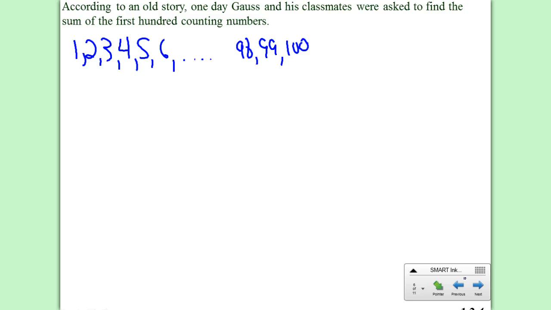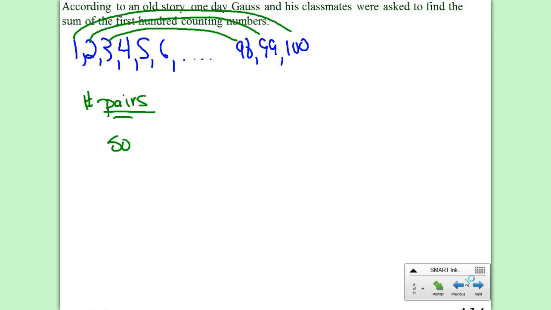He didn't just add up the numbers 1 plus 2 plus 3. What he did was he simply said, what I've got is 101, and I've got 2 and 99, and I've got 3 and 98. And he paired all the numbers up. Well, when he made pairs, he said to himself, I'm only going to have 50 pairs. And every one of those pairs has a sum of 101. And so when you take 50 times 101, you simply get 5,050. And Gauss, in the blink of an eye, had the answer the teacher had hoped would take him a very long time. And then he was back in business again.